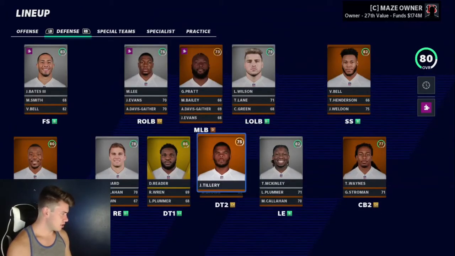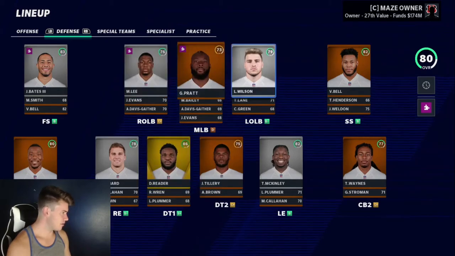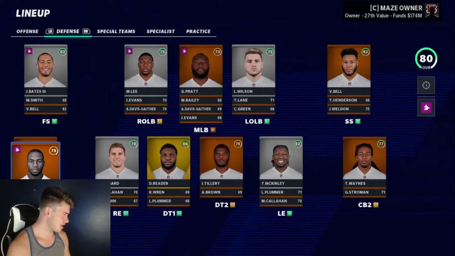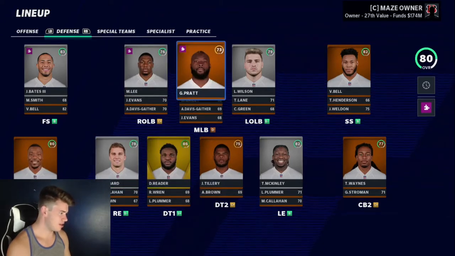Our defense is looking good too. We're kind of developing as well. Trey Waynes, I don't know, kind of looking iffy. I'm pretty sure I'm going to have James Weldon pull up. I might get another corner in the draft and maybe get rid of Trey Waynes at some point.